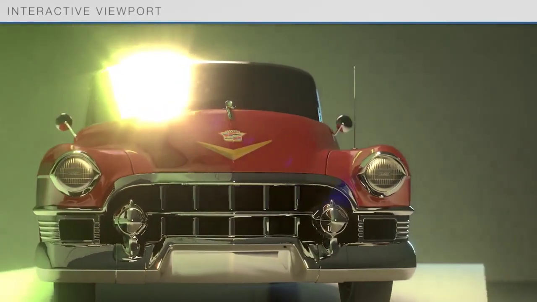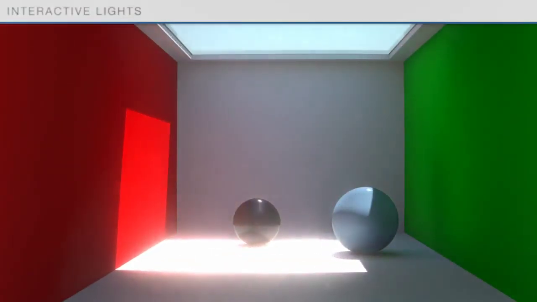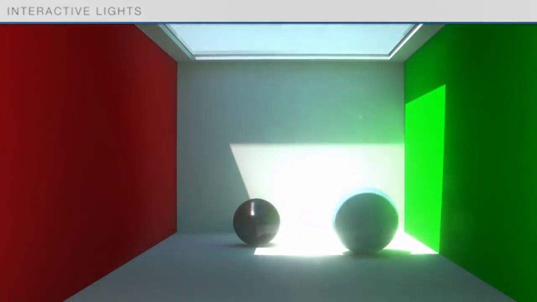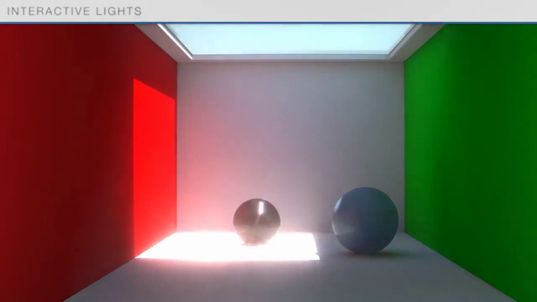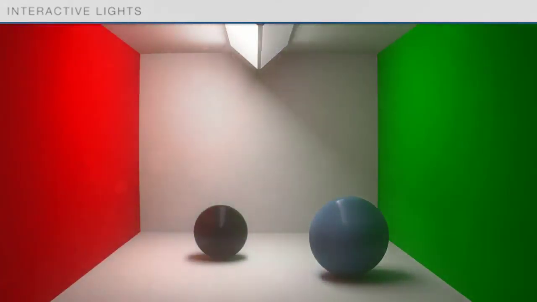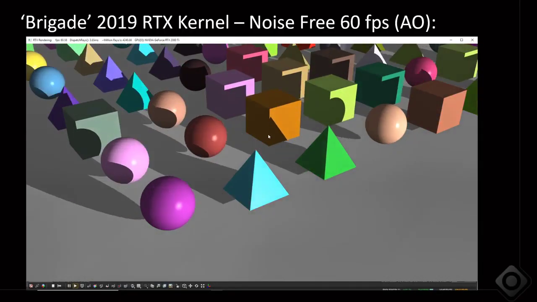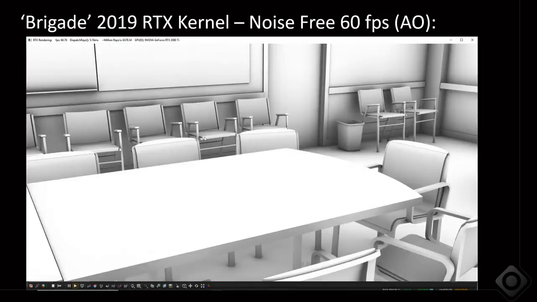But what's amazing is that we can get to 3,000 Octane bench equivalent for these kinds of scenes with RTX, with ray tracing hardware. And we've been pushing NVIDIA to add even more ray tracing hardware support in their GPUs just so that we can make Brigade run even faster and better, which is what you're seeing here. And Brigade last year, in 2019, was kind of simple. I mean, we had basically very fast ambient occlusion. If you ever used Octane, this is instant, right?